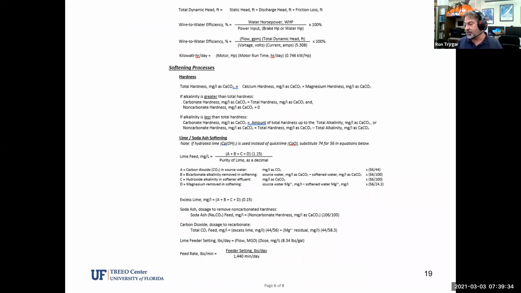And then page 6, what is on page 6? Well, right there at the top is total dynamic head. We use that a lot with pumping systems, so we're going to be discussing that. We might even get into the efficiency of the pump system. We call that wire to water. That is how efficiently the incoming voltage or current into a motor is being transformed into actual movable energy to make water flow through a pipe. So how efficient is that? And then we're going to talk about that today.